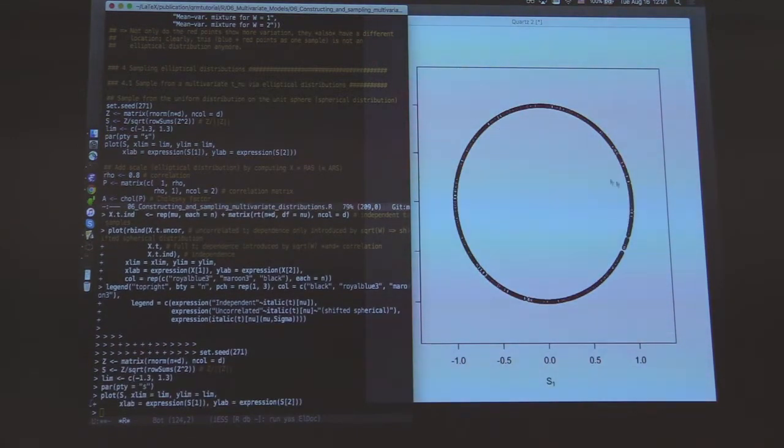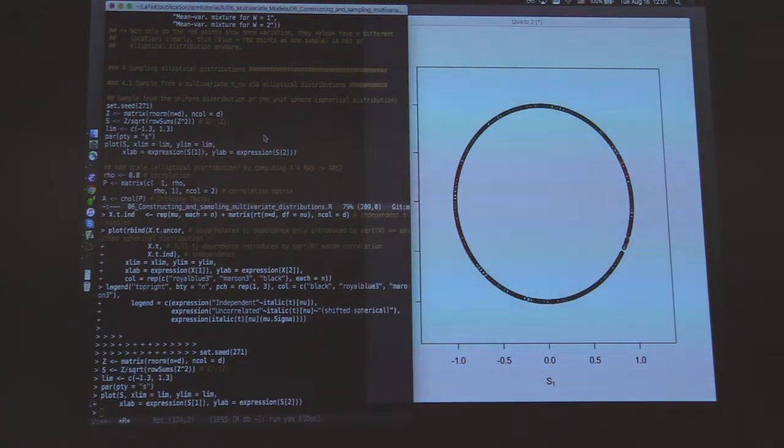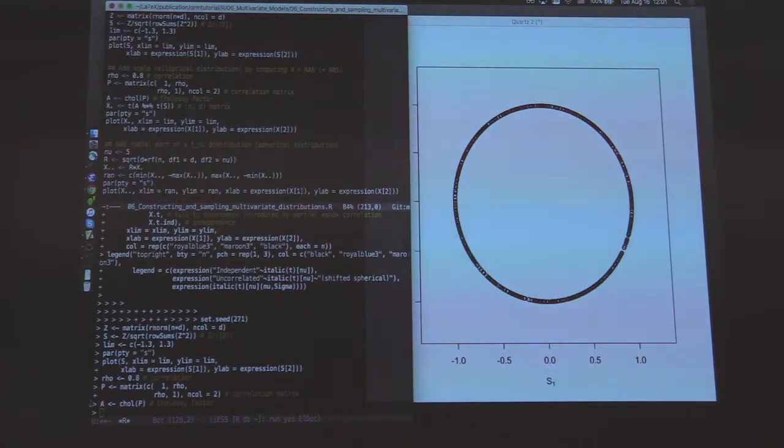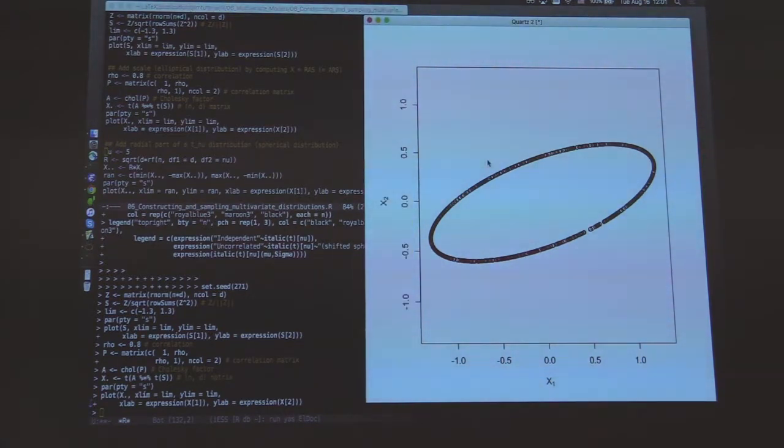Good, and then I can look at the ellipticals. So I start from the spherical, as you've seen on the slides before. I can now first add the Cholesky factor. Before I first added the radial part, essentially. Now I first add the Cholesky factor to see what it does to my circle. And it tilts it, so you already see the elliptical shape. And now my radial part essentially generates as many points as here and scales out each of them with the corresponding realization. And then you will see the elliptical shape overall.